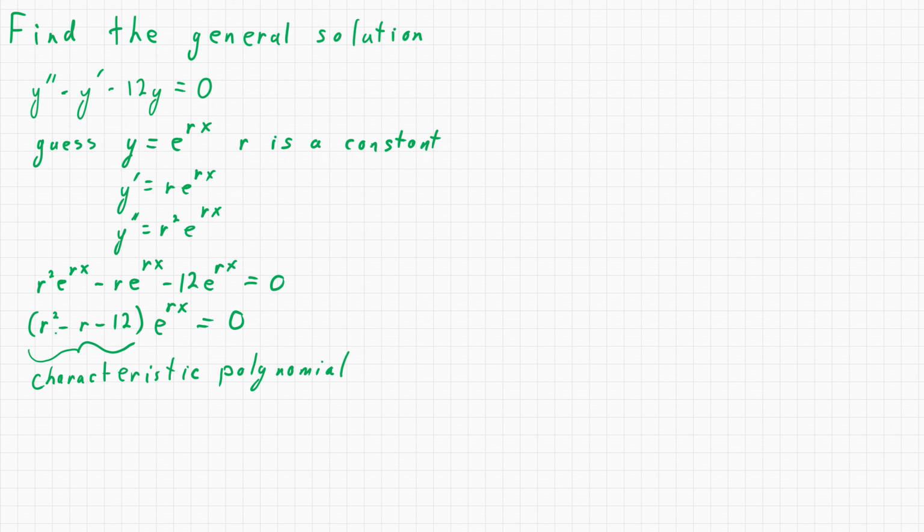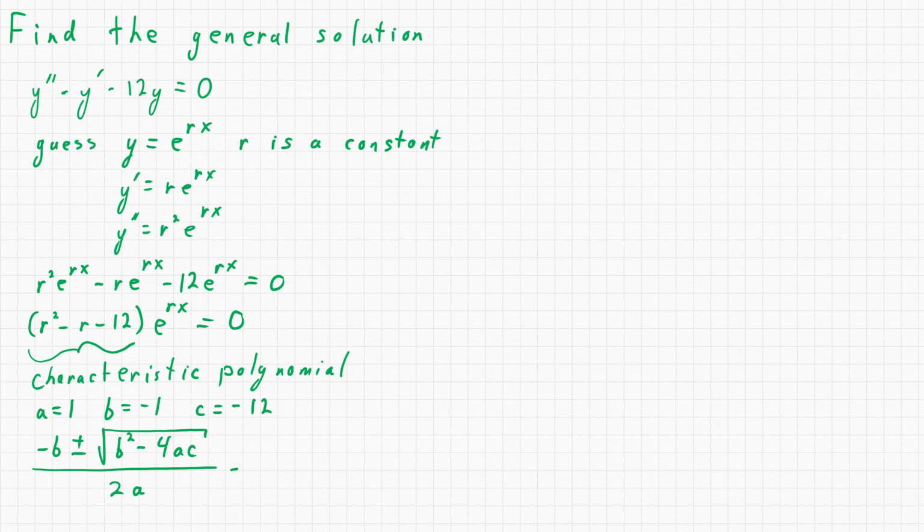All right, so now the idea is we want to solve for the roots in order to figure out the solutions that work for this ODE. And maybe you could do that in your head, maybe not. I'm going to go ahead and use the quadratic formula. So the quadratic formula here, we have a is equal to 1, b is equal to negative 1, and c is equal to negative 12. If I plug that in, the formula is negative b plus or minus square root of b squared minus 4ac over 2a.